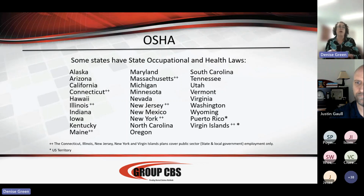As I mentioned, state rules. There are some states that have their own state OSHA rules. None of these rules by these individual states can be less than the federal rule. All of these states have rules that are more strict than what the federal OSHA rules are. I know in Michigan we have very specific barricade rules that a lot of other states don't have. So that's just one example. Some of the states, per my little notes, only cover public sector employees with their state OSHA organizations. Other states cover all employees. So it's important to pay attention to your state rules on how that impacts NFPA 70E above and beyond the regular federal rules.